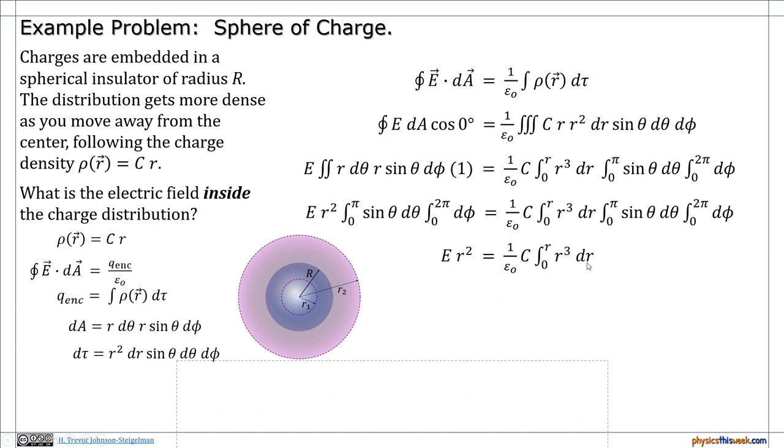Okay, when I do cross those out, I'm left with a much simpler looking integration here. I've got er squared on the left-hand side. That's equal to one over epsilon naught times that constant, and the integral from zero to r of r cubed dr. If I evaluate that integral, I've got a couple of pieces going on here. I've got one over epsilon naught c times that integral evaluates to one over four r to the fourth, and I have to integrate it from zero to r. And in the second step here, you can see that's exactly what I did. I throw in my r's, so I get one quarter r to the fourth minus one fourth times zero.